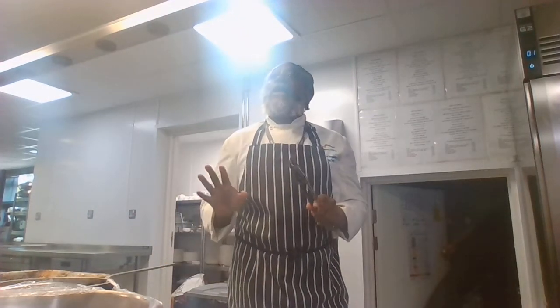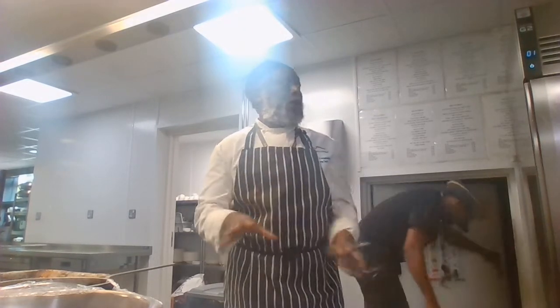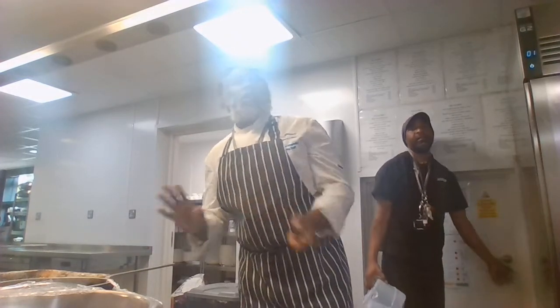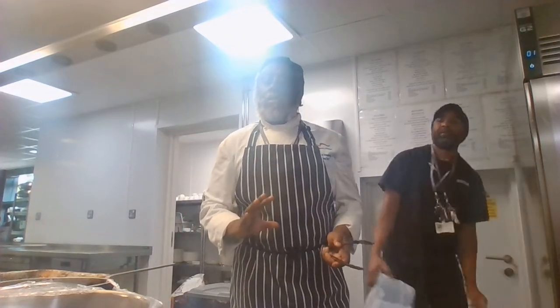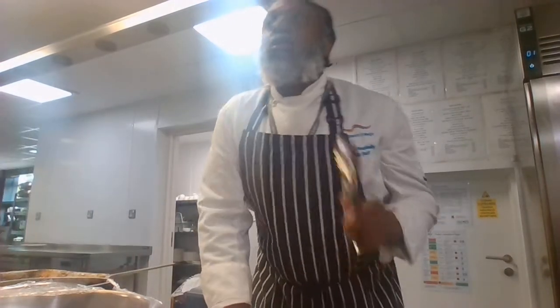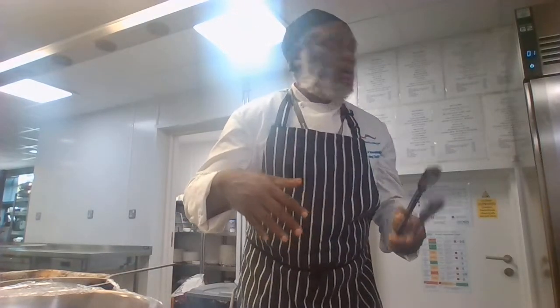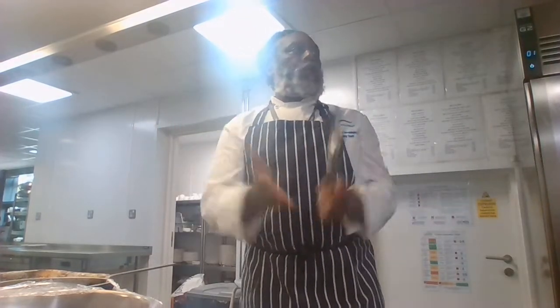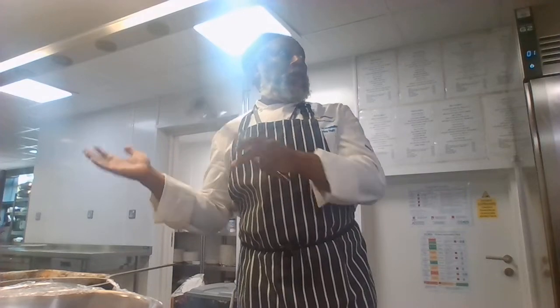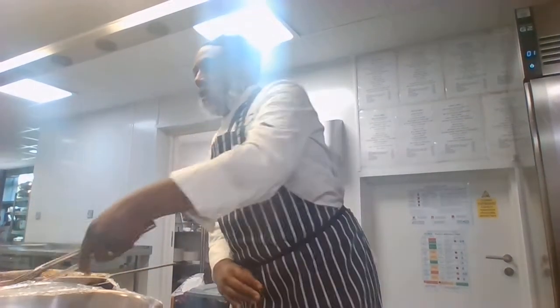This is one way of making a chicken curry. It's not the traditional way. The traditional way, as I said before, is to boil it in a stock and you can thicken it with potatoes. But this is another more modern way, yeah? Where you saute the chicken, it's already curried, and then you make the sauce and you add the sauce to the saute chicken, yeah? So, here we go.